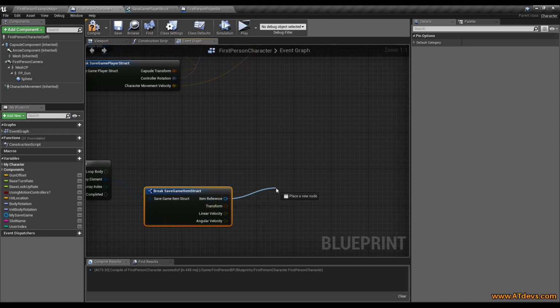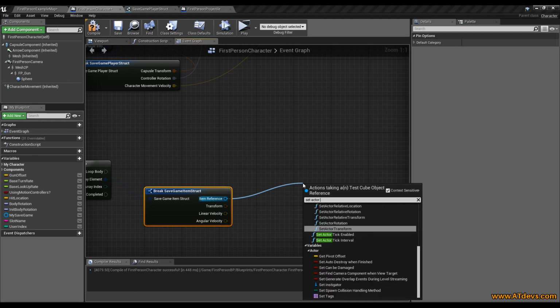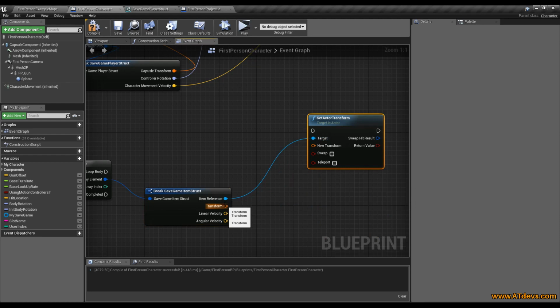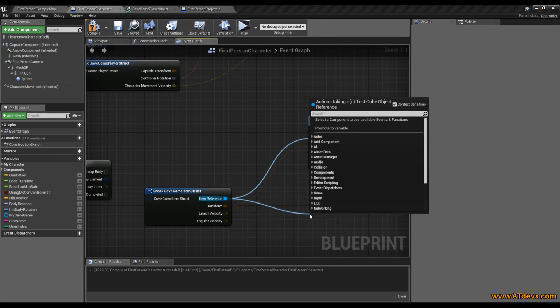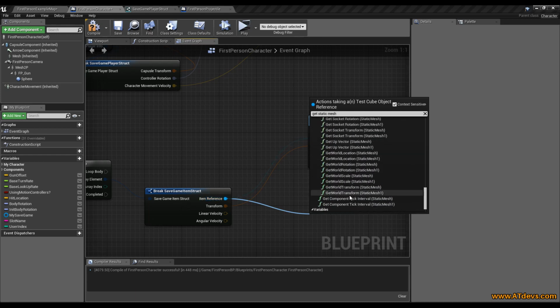We got here our reference. We just need to set the actor transform. We can already connect the transform. Actually, we need here to get the static mesh, because we want to add the velocity to it.